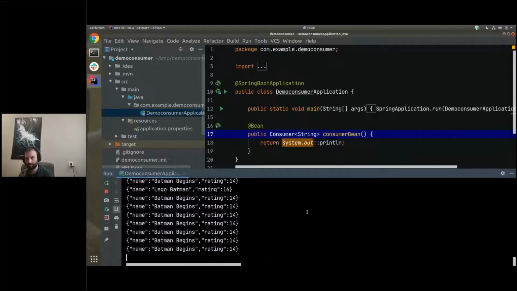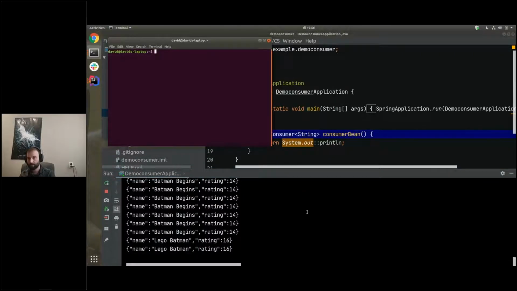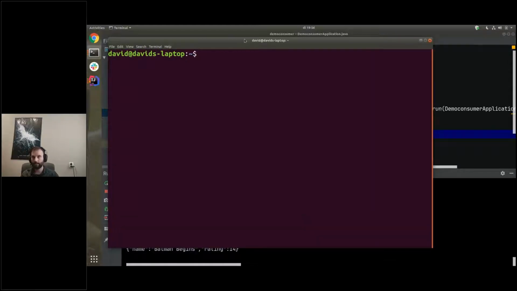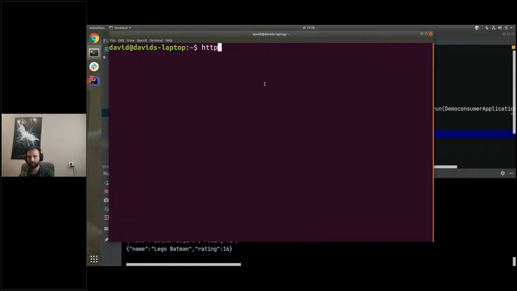This thing is running. Let's see if our consumer still works. It's kind of important. Yep, still works. Okay, and now we're going to go ahead and do an HTTP call to ourselves, to localhost on port 8080 /movies. Name is, I don't know, Hello Kitty visits the zoo.